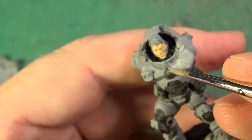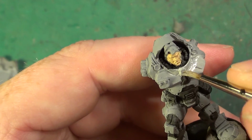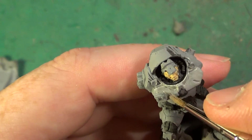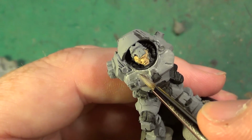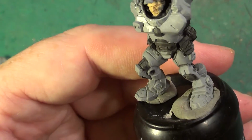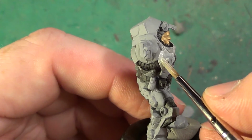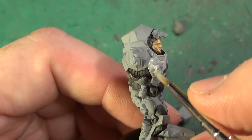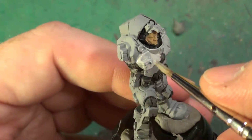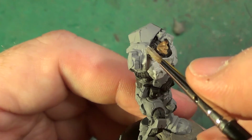And I wish I had some way of securing this down. I'm used to having it attached to a base and then having the base attached to an old paint pot. That's what this is. It's an old Games Workshop Citadel paint pot, with a bit of sticky tack on it to keep it held on. It stops you holding on to the miniature while you're painting it and getting finger marks and whatever on it. So we're going over all of this area now in this grey colour.